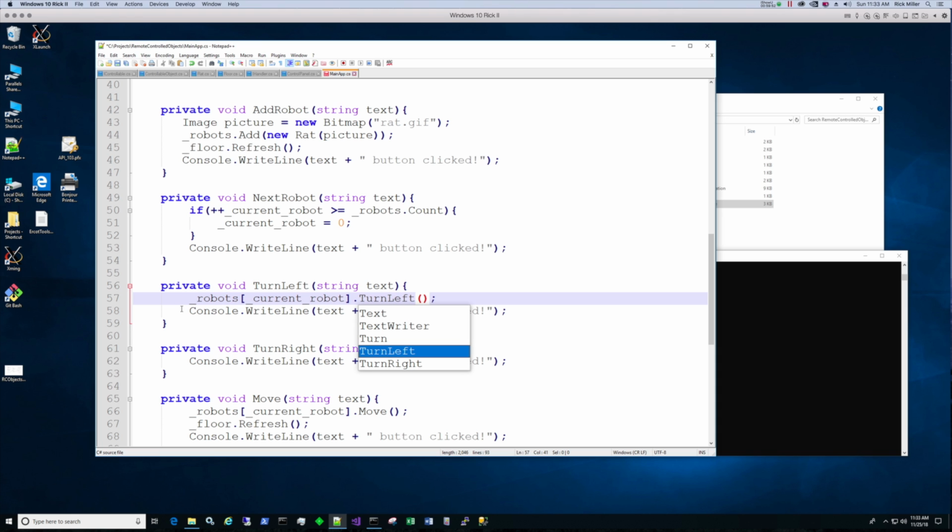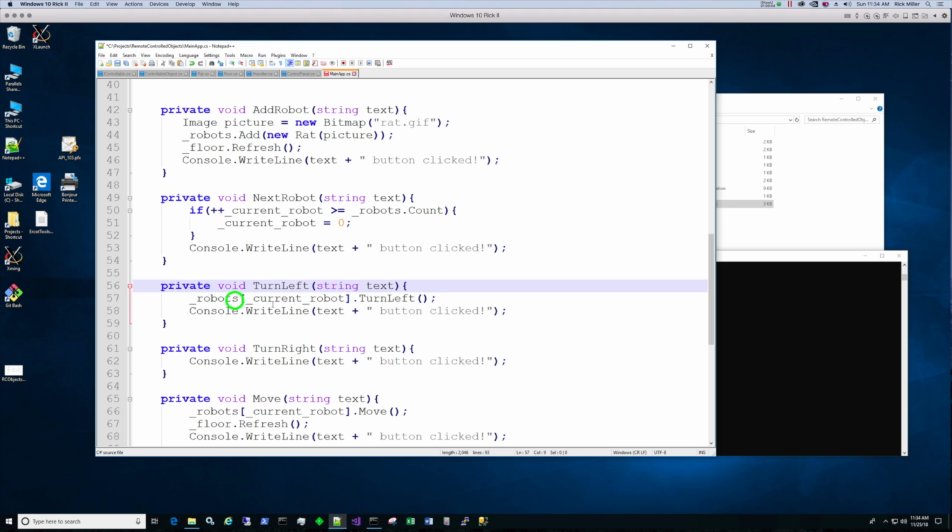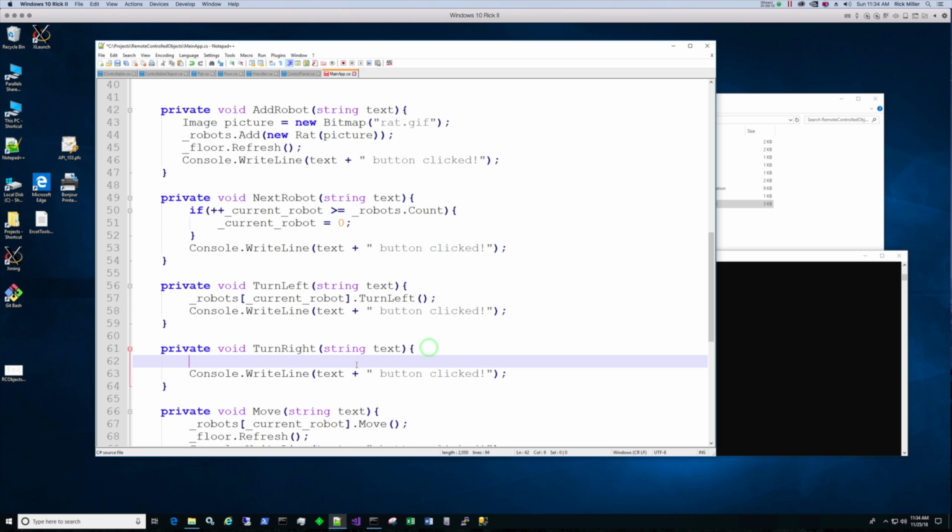Now while we're at it, we might as well just do turn right. Okay, turn right. Okay, a couple notes here.